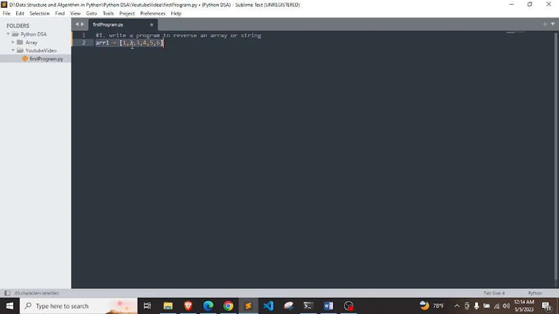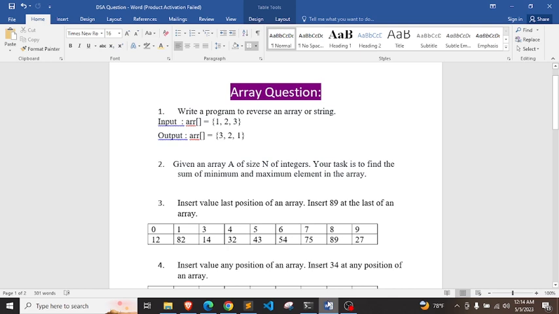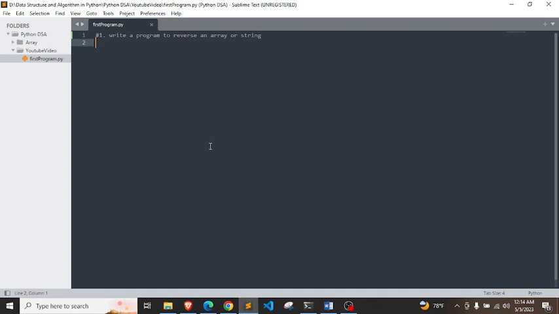Write a program to reverse an array or string. Here in the problem, the input is 1, 2, 3. The output should be 3, 2 and 1. So first we need to understand the algorithm.